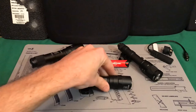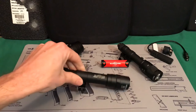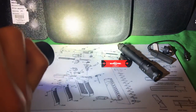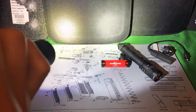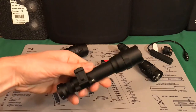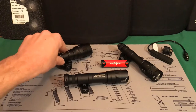For those who don't know, candela is the tightness of the beam, which makes it more effective at farther ranges. The knockoff's candela is not quite as good as the Streamlight's, but it's very close. Looking at the beams side by side, the Streamlight has a slightly brighter center hot spot, but because the knockoff is about 200 lumens brighter, you don't really notice much difference. You get more flood with the knockoff, so it may be better for most applications; the Streamlight has a little better throw at long range.